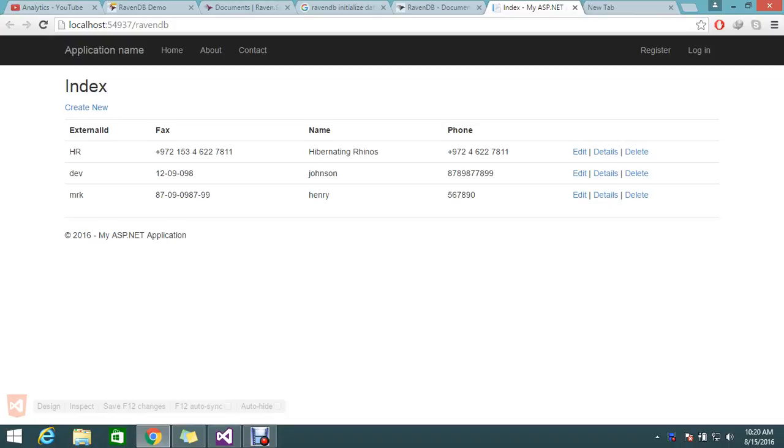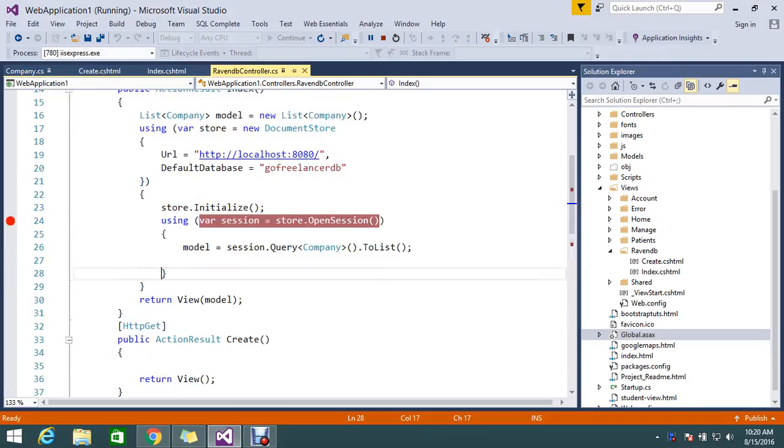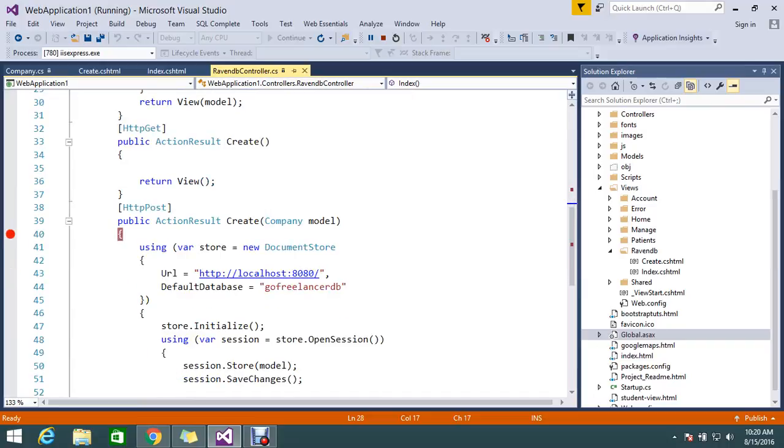So last session we saw how to bind the data in a list view and how to create the records. Just to go through my previous session, I added this link in the playlist. Just go to the RavenDB tutorial so that you can get the details. So today I'm going to show you how to see a single record from RavenDB. I want to see the particular record details, so how to do that is today's topic. So let's go and create the pages first.